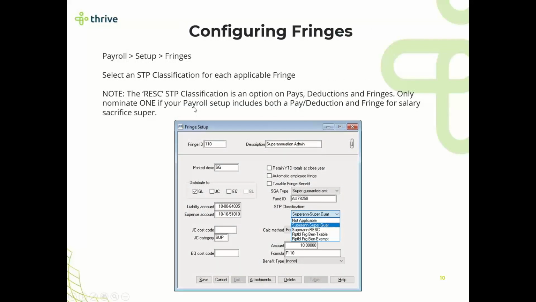And finally, you've got your configuration of your fringes. So the fringe records, again, depending on how your payroll's been set up and how we're using those fringe records, you might have a great big long list of fringes, and you know, it's going to be not applicable for a lot of them. Maybe they're provisions. You were using your fringe records for provisions. Obviously, the ATO don't want to know your payroll provisions, but they want to know about the super guarantee, reportable super, and reportable fringe benefits. Anything else outside of those 4 things, you would just nominate not applicable.